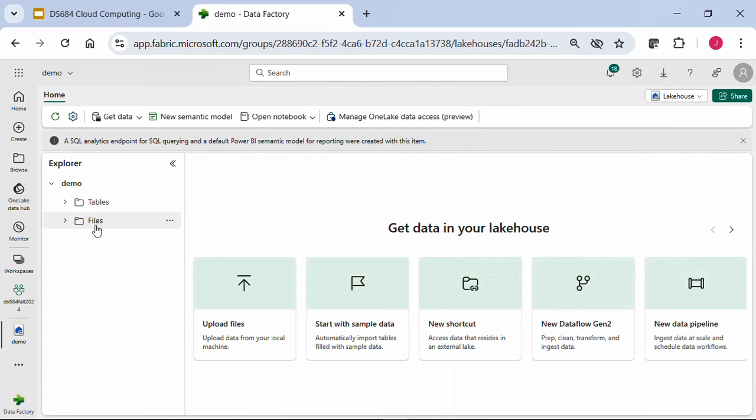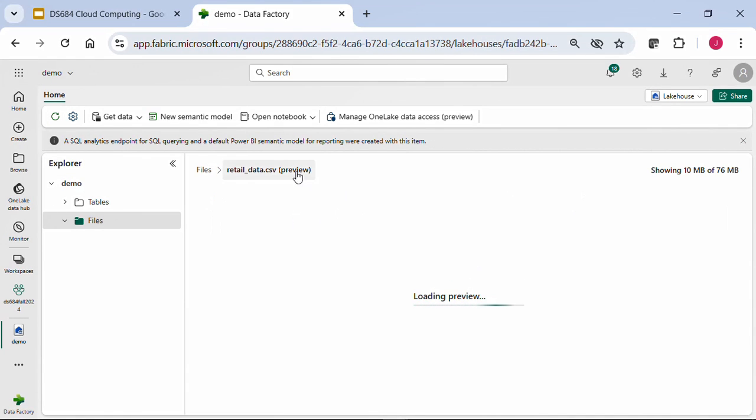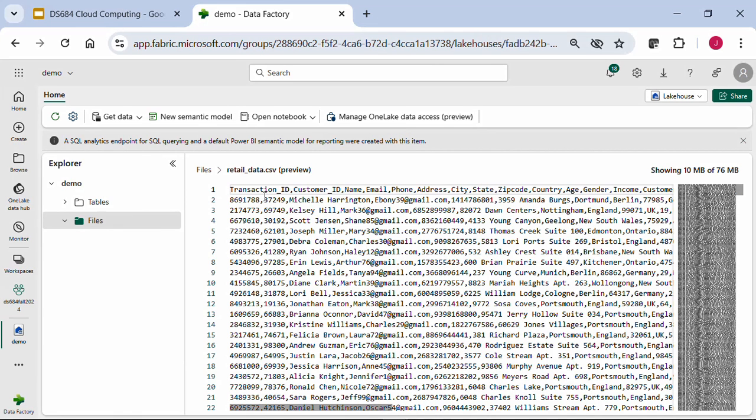So now I have this file. I opened it up. You can see I need to refresh it. If you don't see that, you refresh, and you see this retail.csv. If I click here, you can preview the data, what data exists here, right? Transaction ID, customer ID, etc. All those information that you will be utilizing. But this is just a file. You can use Python to access those files. You can also define these files as SQL tables, and use SQL to access them.